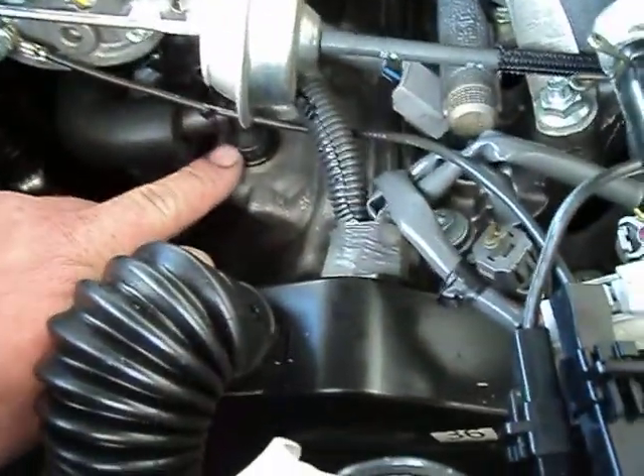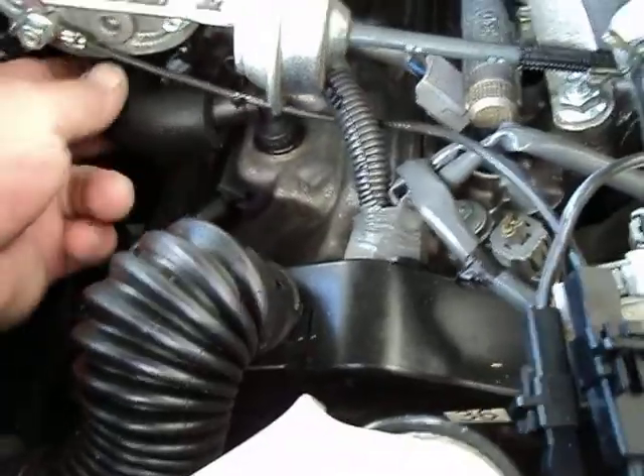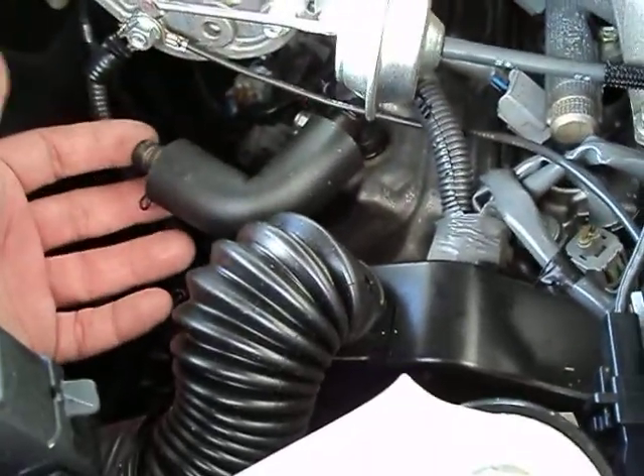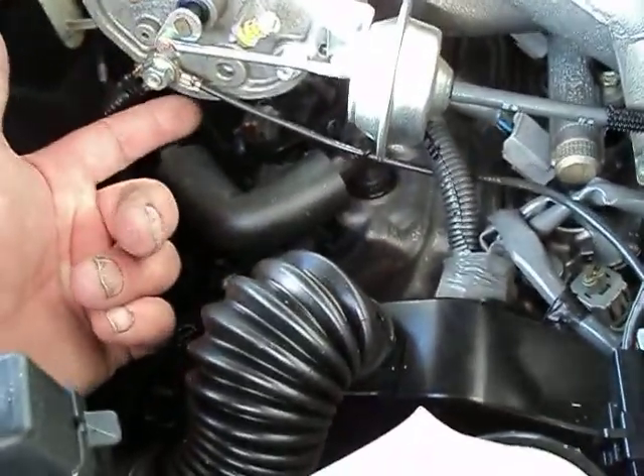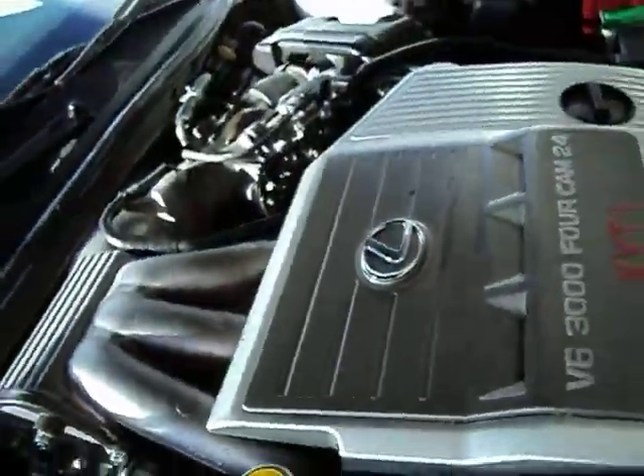The PCV valve is on the passenger side, located right here. It runs over here and then goes back to a fitting. You can see how short the hose is, but the fitting is back up underneath there and it takes a standard 3-inch cap. So there's your PCV valve, the throttle body, and your big alert on those tubes, because we don't want you to be stuck. We'll talk to you later. Bye-bye now.